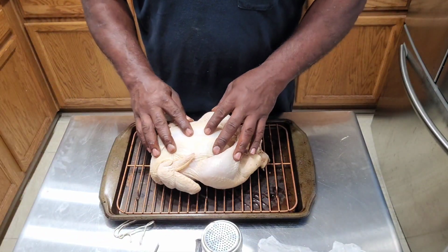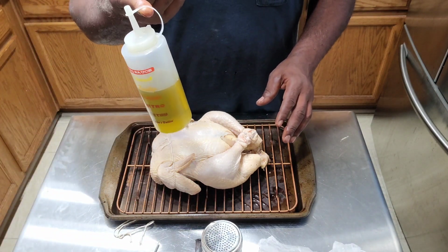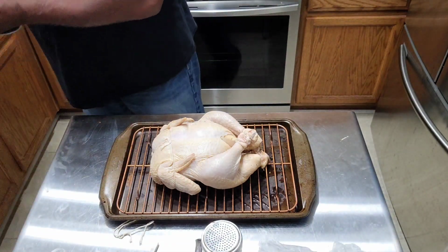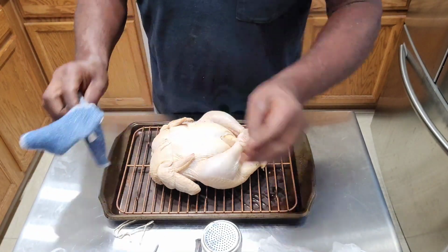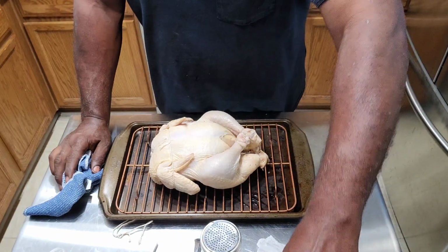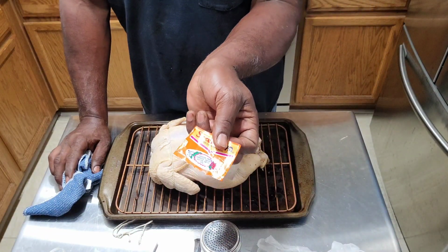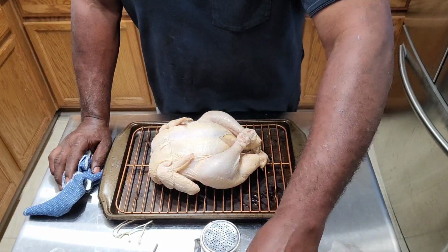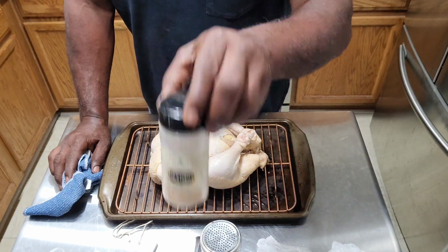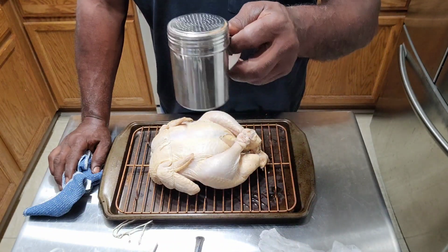I'm gonna pat it dry. Then we're gonna put some olive oil on it. This is some garlic infused olive oil. And I have some seasonings here, a little rub I made up. Buttery steakhouse tenders, some lemon pepper seasoning, one packet of Goya Sazon, some smoked paprika, garlic powder, and onion powder. I combined all of those flavors in this little shaker.